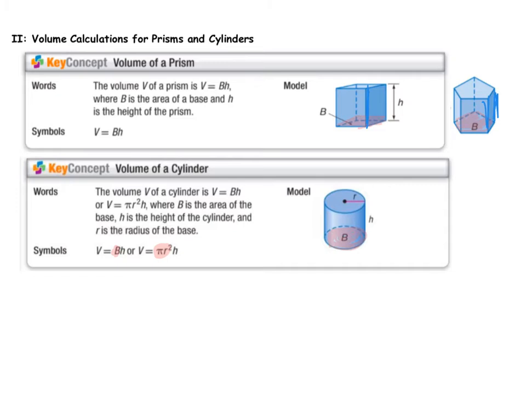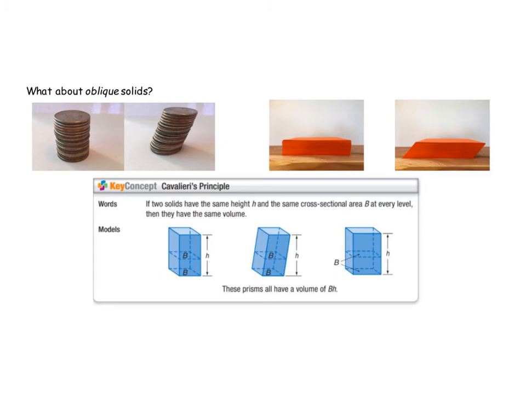You may also notice that all of the figures on this page are right prisms and cylinders. And in a right cylinder, the edge of the prism is the height of the solid. Whereas in an oblique cylinder or prism, the height is not the edge of the solid. In this example here, we have the height of this cylinder here. Notice that the volume stays the same, the height stays the same, the base area stays the same, but the height is no longer this edge of the prism here. So if this is the edge, it is now longer than the height, but it does not change the height or the volume of that prism. So the formula is still the same.